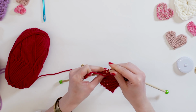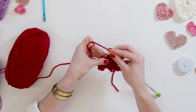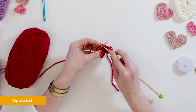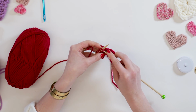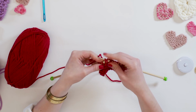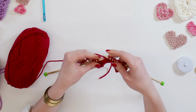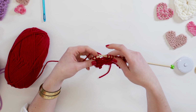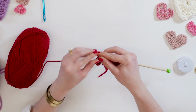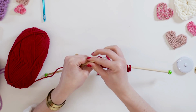Yes, we're turning. So now that we've knit that, we're gonna knit our first stitch, and then we're gonna do a decrease called a slip, slip, knit. So that means we're slipping off the first, slipping off the second, then you're gonna take this needle, go under it from the front, and then our yarn is gonna come around and pull through those 2 loops, which makes our decrease lean this way, which we want for that side of the heart. So then we knit across, and we have our 5 stitches and our 6 stitches.